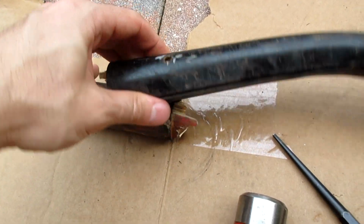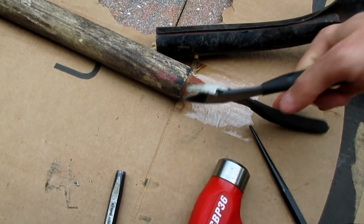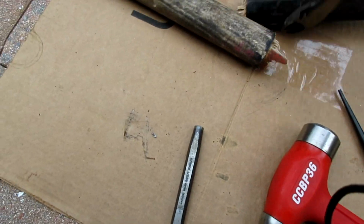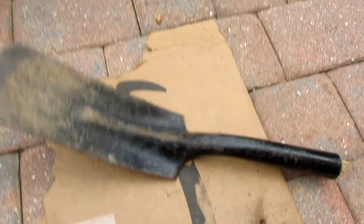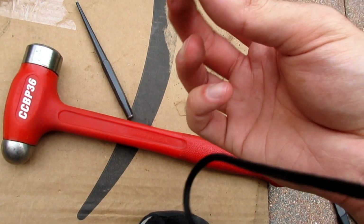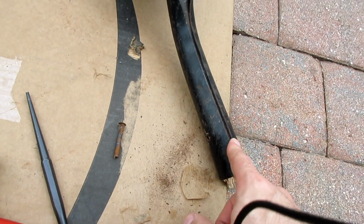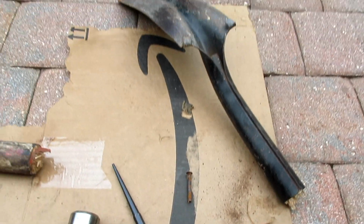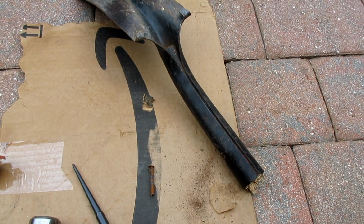I don't have a tripod, but as you see, I'm hammering it out. I might just grab the rest with, I'll show you. It's gonna work. Yep. Wire cutters always work. Using them as a pry tool. See what I'm doing with this? Grab it, pull. Wire cutters. If you don't get a new rivet, you can even reuse that or just weld it if you have a welder. But now the tricky part is sometimes you have to expand this right here too with a pry bar. I'm just going to try to knock it out though.